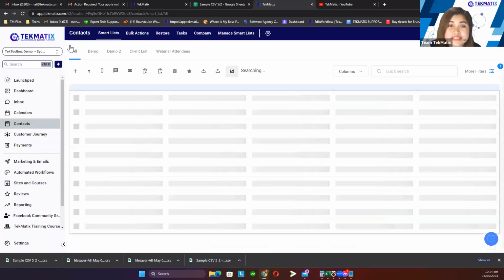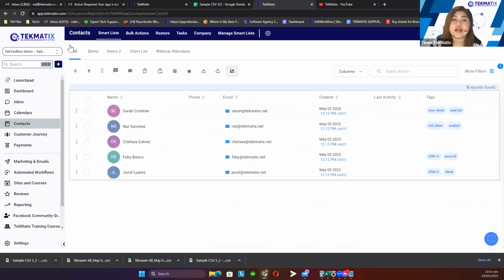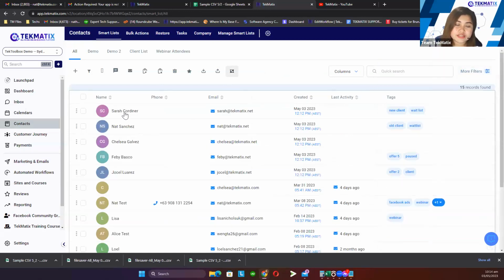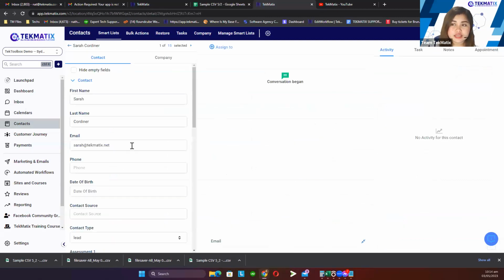But what basically happens is we can now add multiple email addresses to a single client record. So for example, Sarah Corniner, she's using this email, right? But for example, Sarah is using a different email address maybe for signing up for the offer or sending you an email and stuff like that. You can definitely add it as a secondary email under her account. But what happens is you need to pick one primary email to send out all the default emails to this exact contact.